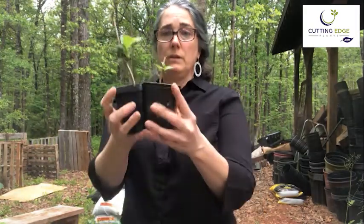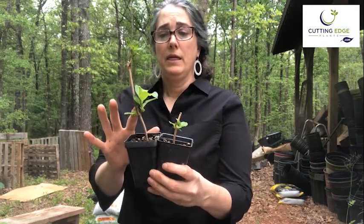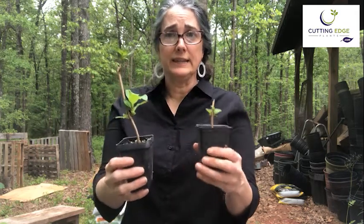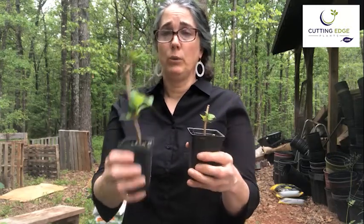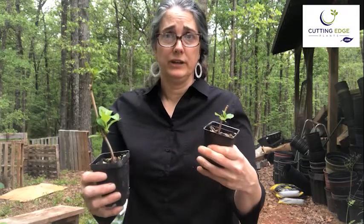Also, you can see the difference here. Oh, this is Hydrangea macrophylla. 2 nodes, this is just 1 node up top. Technically, if you bury 1 node and have 1 node up top, it takes longer to get a bigger plant. So this starts you off faster. The more nodes up above the pot, the faster you get a bigger plant. So that's Hydrangea macrophylla. I would have done the same thing with serrata, with oak leaf, with paniculata, and arborescens.